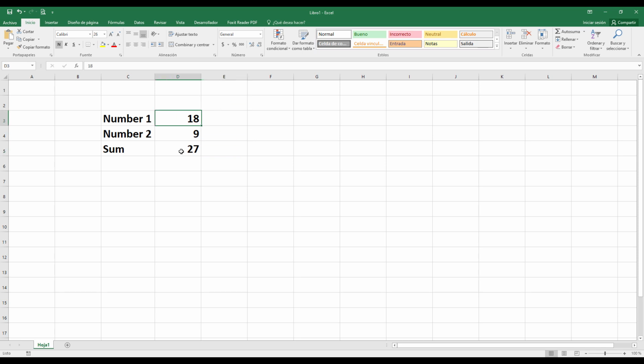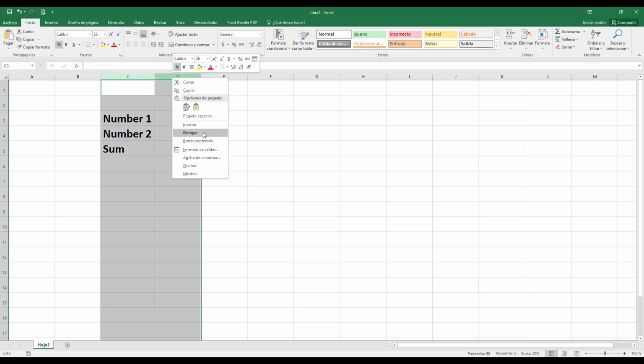This is important: you can change the numbers of that operation, and the formula will change automatically.